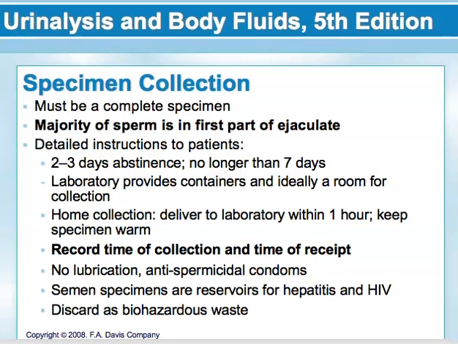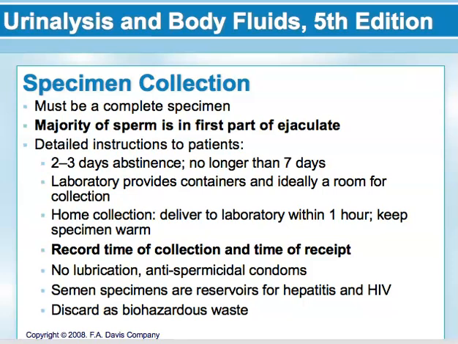Okay, so abstinence, we want the patient to have at least 2 days, but no more than 7 days. Somewhere around 2 to 3 days is recommended. Specimens should be kept at room temperature or body temperature until it can be delivered to the lab. It should be delivered within 1 hour of collection. The time of collection and the time of receipt into the lab should be recorded.